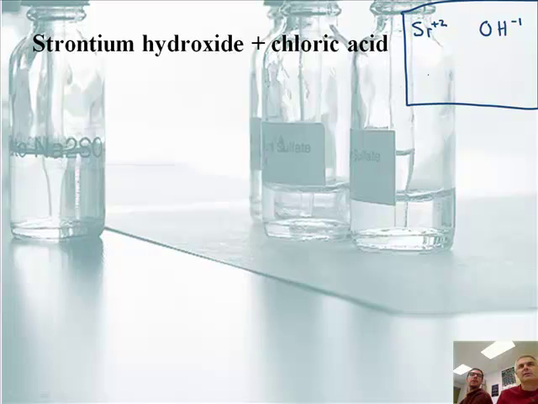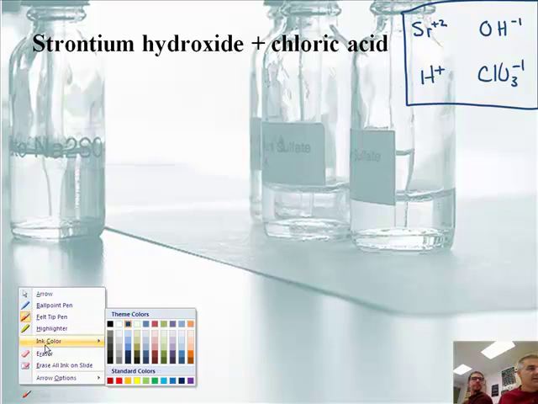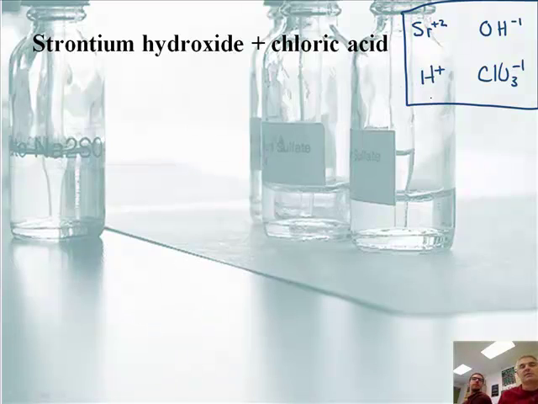Back of my periodic table or whatever you've got. Chloric acid. So if it's an "ic" acid, it came from an "ate." So this would be hydrogen, because all acids start with hydrogen. Hydrogen chlorate. Chlorate is ClO3 with a -1 charge. The acid tells us that it has a hydrogen ion in it. That's where the hydrogen came from. The word acid means H positive.